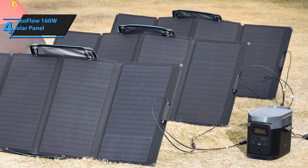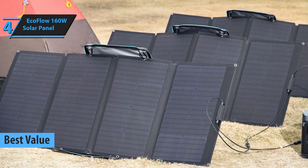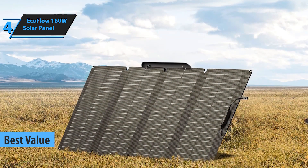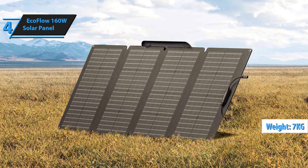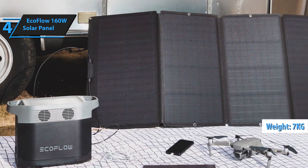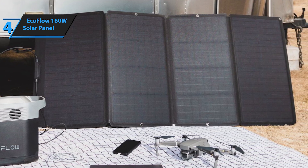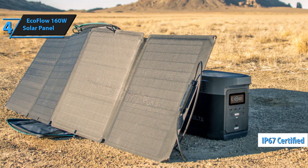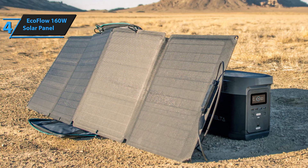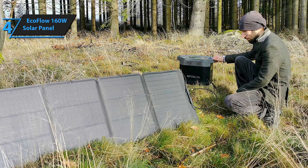If you're looking for the best-value solar panel in 2024, we highly recommend the EcoFlow 160-watt model. This panel is perfect if you prioritize energy capture over lightweight design, making it ideal for use on a farm or in a van. Weighing seven kilograms, it features 32 monocrystalline silicon cells with an impressive conversion efficiency of 21-22%, ensuring efficient energy collection. The EcoFlow 160-watt solar panel boasts an IP67 certification, providing protection against dust and water, meaning it can even continue to gather energy during a rainstorm. Its ETFE protective film and high IP68 resistance level allow the solar cells to withstand both humid and dry, dusty environments.